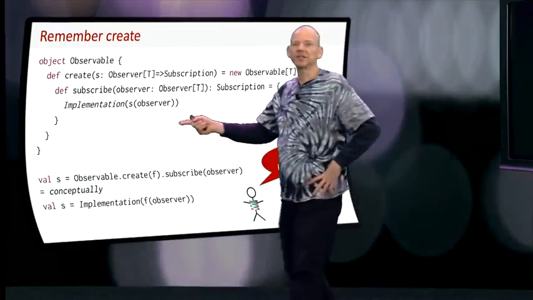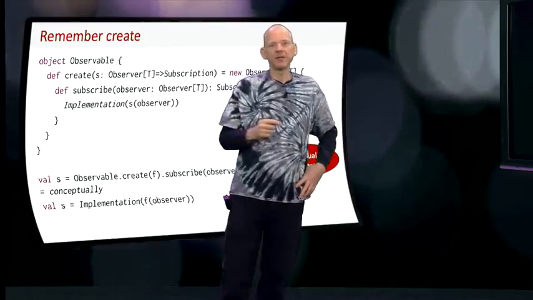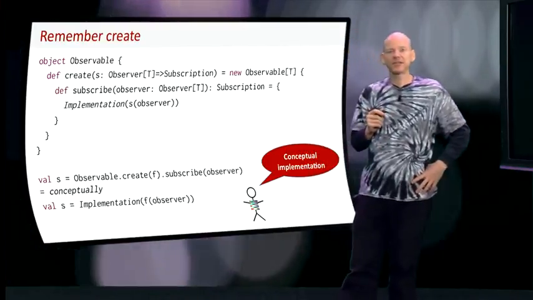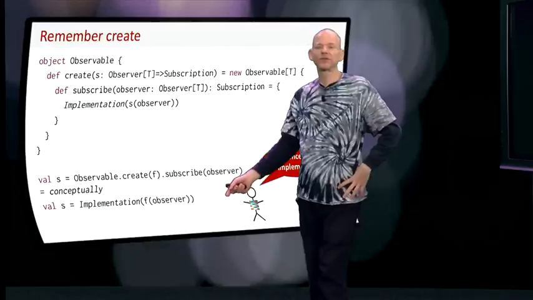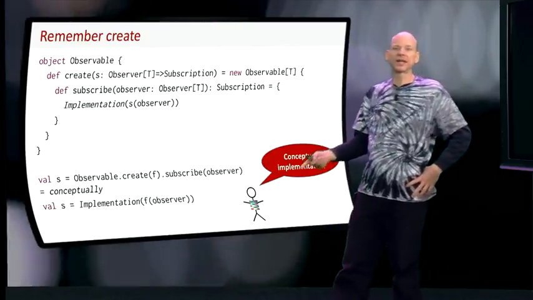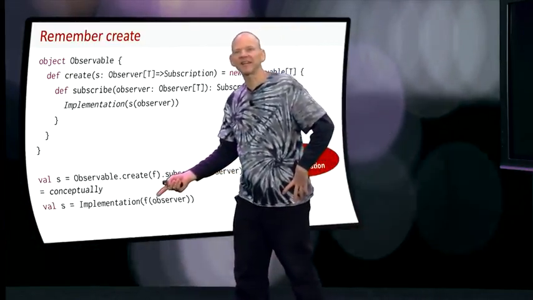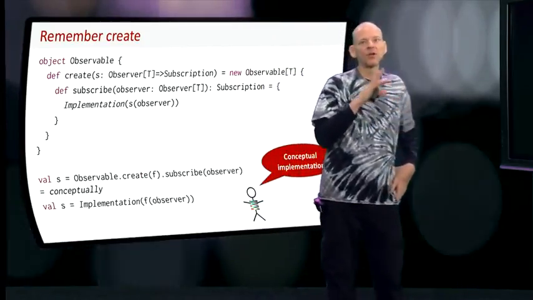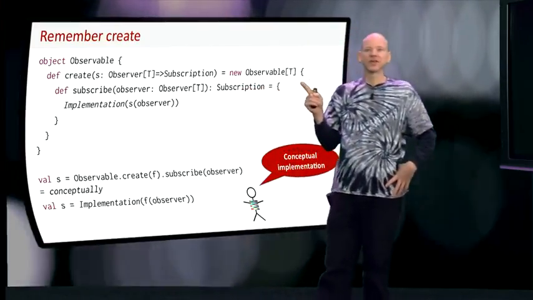If you look at the actual implementation, there are a lot of implementation details wrapped around the function and the passing of the observer, to ensure that the Rx contract that we're talking about in this lecture is satisfied. On the other hand, when you're using observable.create and reasoning about it, it is pretty safe to just unfold it like this. When you do observable.create with some function, and you subscribe to that with an observer, that's more or less the same as passing the observer to that function. But there's still all that implementation detail. This is the conceptual model, but the actual implementation is not this simple.